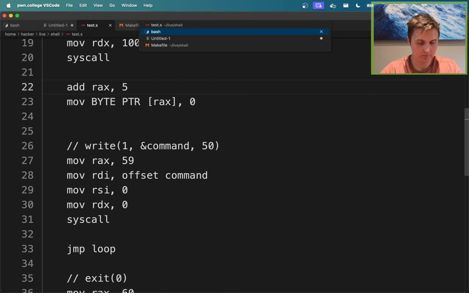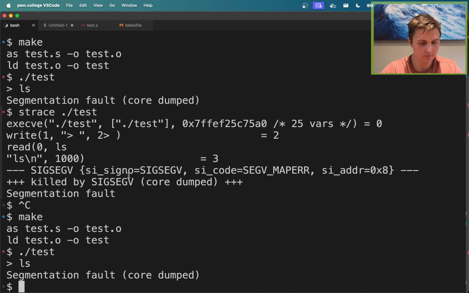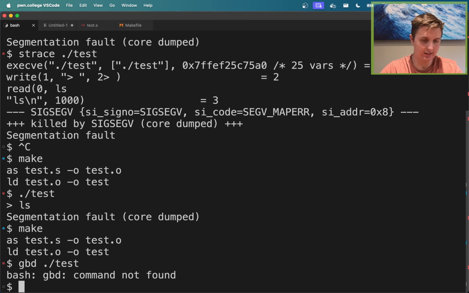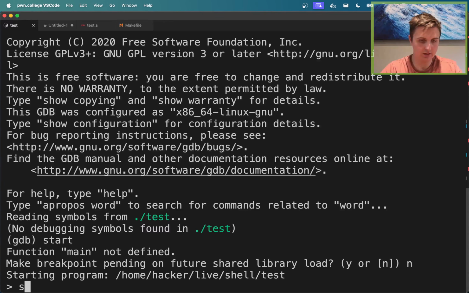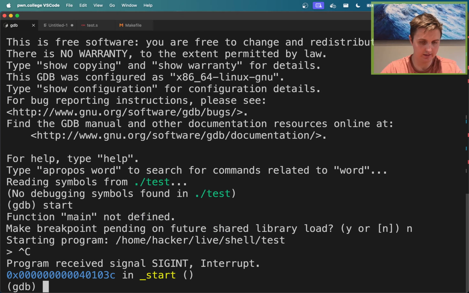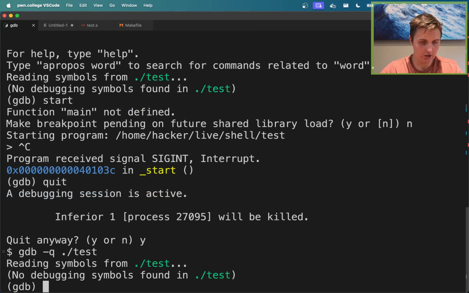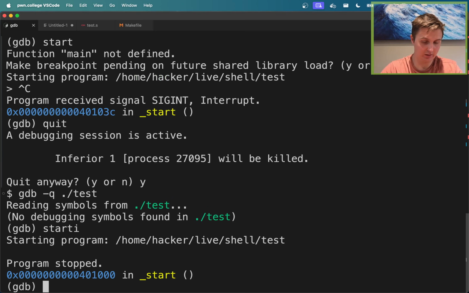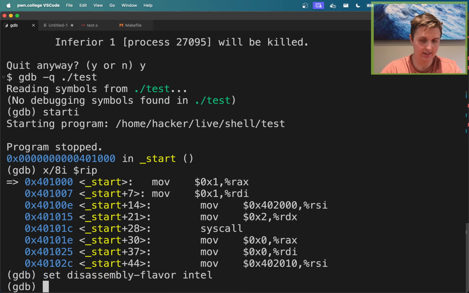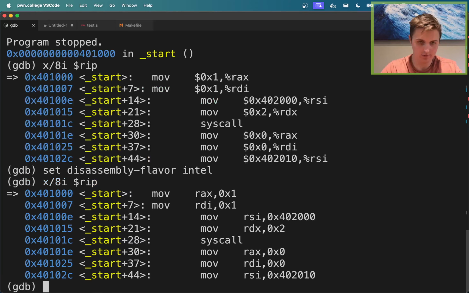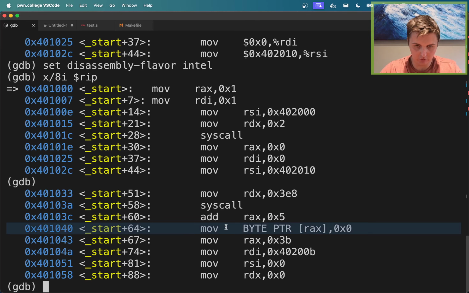Okay, let's GDB this. Make, gdb ./test. Oops, we will start. Nope. Oops, actually we needed, well, hold on. gdb -q, less output, start at the beginning. Bunch of instructions, set disassembly-flavor intel. I'm not using my normal class one. We're just using vanilla GDB. We're going to want to break right here, where we're writing this null byte to rex. Let's see what the heck is going on here.